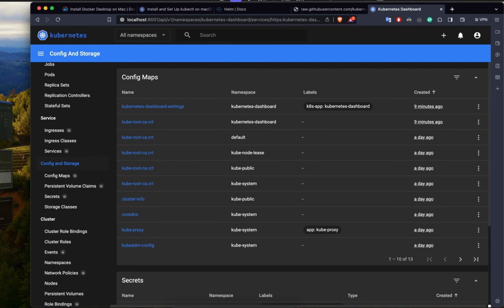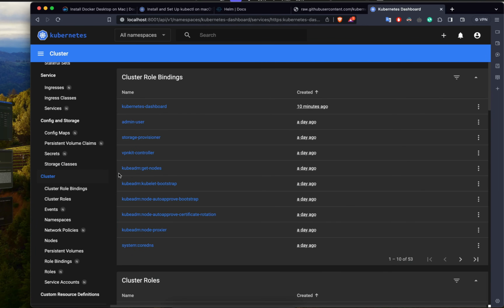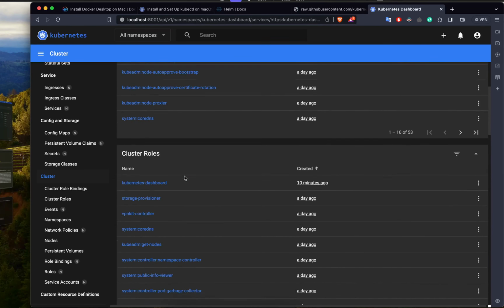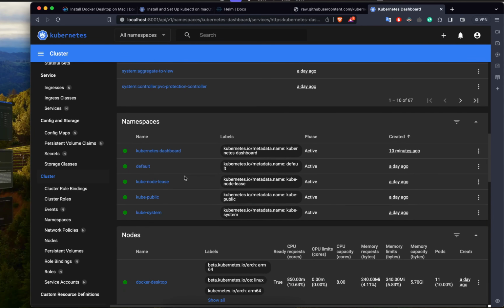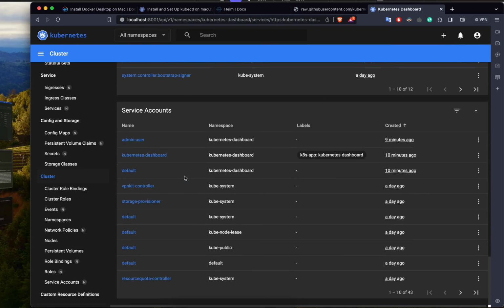And then the next one we want to talk about is the namespaces. Where is it? Yeah, under the cluster. So under the cluster, you see the cluster role bindings, which are the users that you create, and you assign a role to them. More like we are working with role-based access control now. So we have a cluster role binding, which is bound to a particular cluster role, and which in turn is inside a namespace. And these are the nodes that we are currently working with. So these are the role bindings, the roles, and the service accounts. Okay? That's just maybe the basic information that you can get from there.